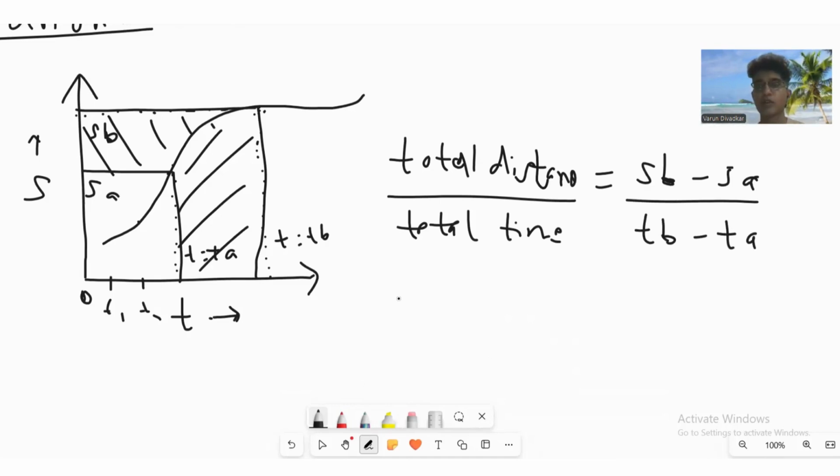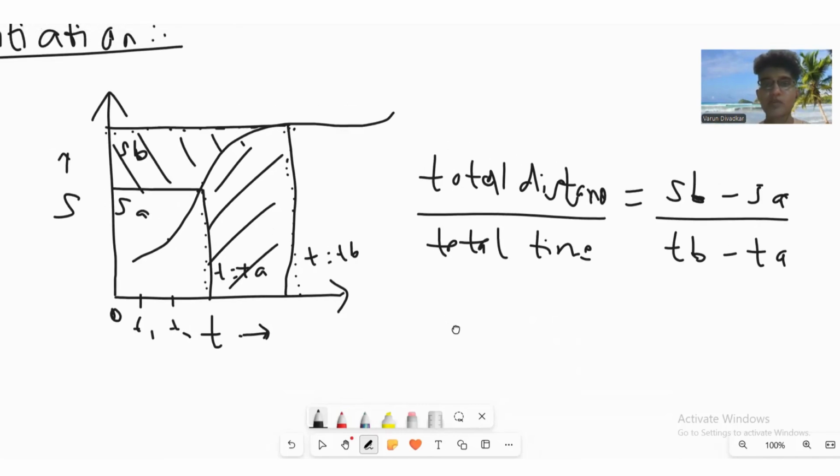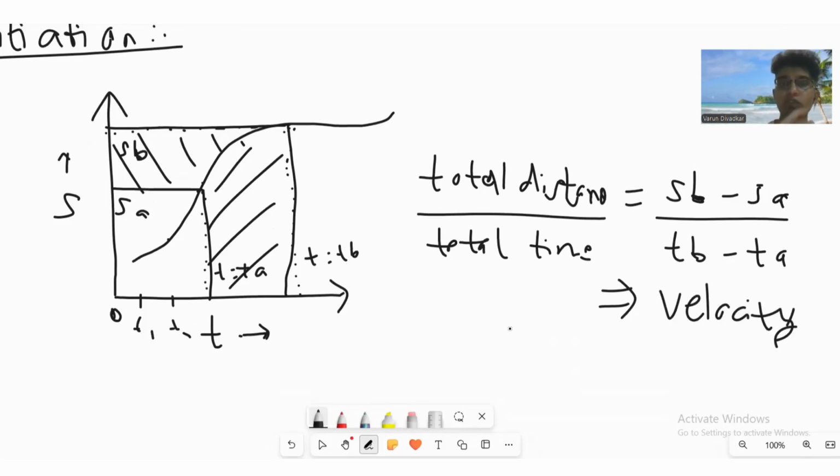Now suppose you wanted to compute the rate of change, like the velocity. So this is the speed, essentially, maybe the velocity in vector terms. Suppose you wanted to know the velocity only at a particular point, like TC. How do you know that? There's a trick for doing this, and that's exactly what calculus does for you.